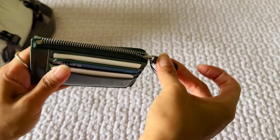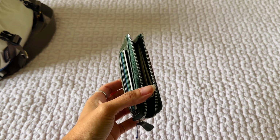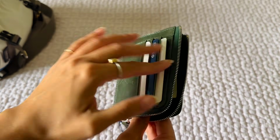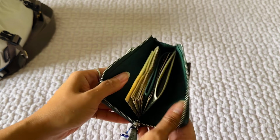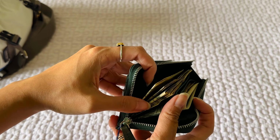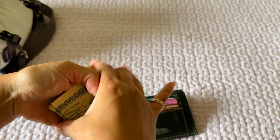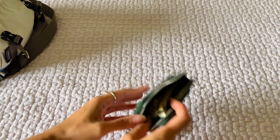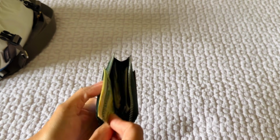And then it opens up, but it's a very generous opening. Again, I've used many brands, like from Coach and other companies, and I still go back to this one because of all of the cards that it holds, the pockets, and how generous and easy this can open up for my cash. I mean, you could put receipts in here too, but I like to fold my cash so that, especially when I'm traveling, I don't have to take all of it out and count. I just fold them like that, so if something is like $20, I can just slip one out. I don't have to take my whole stash of cash. I just fold it individually.